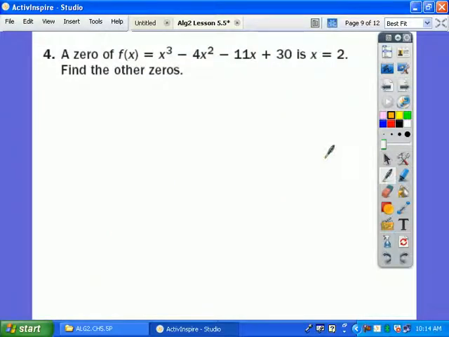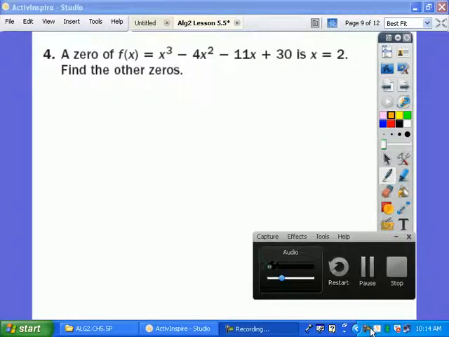So here we go. Here we have a third-degree polynomial. It's a cubic polynomial, and I tell you that one of the solutions is x equals 2. So for you to obtain the other 2 solutions, we need to divide out. We expect to see no remainder. And then we'll use either the quadratic formula or factoring to finish it from there. If you're at home, you can pause the video now, and please work on this problem.